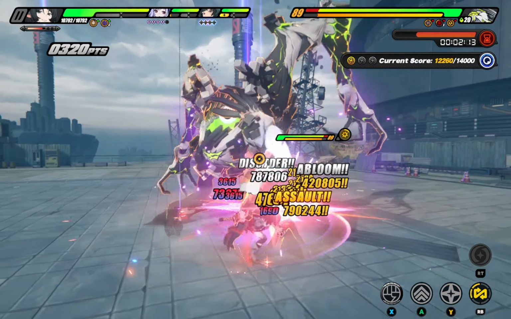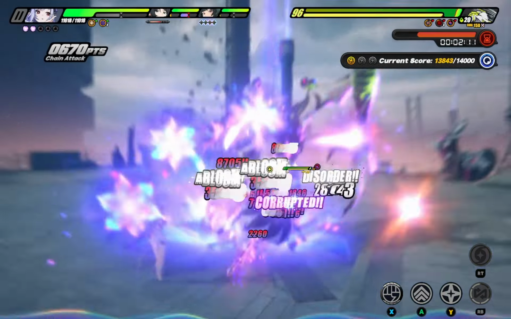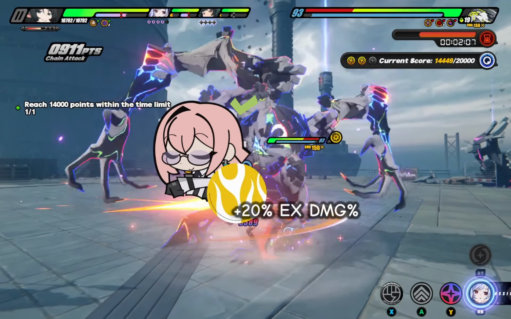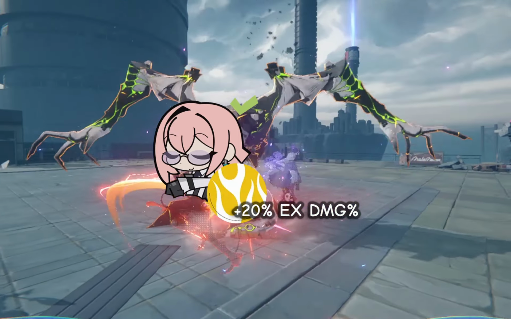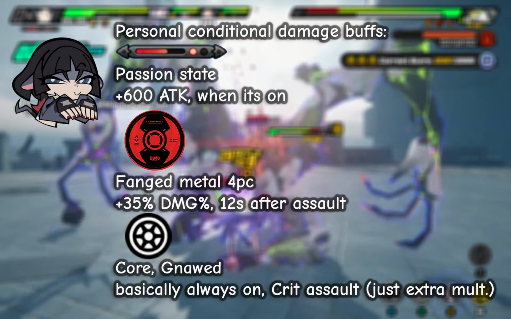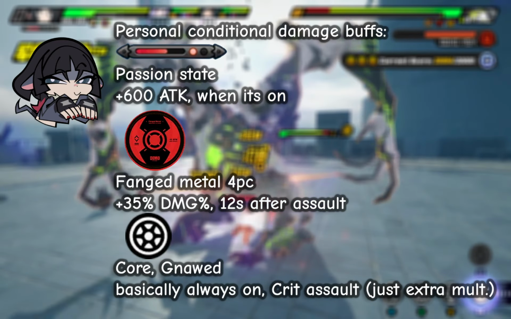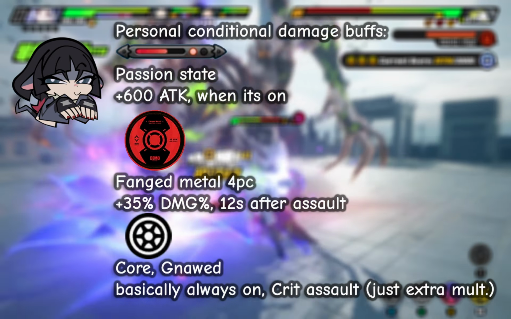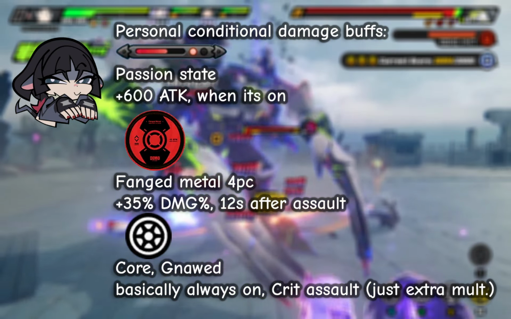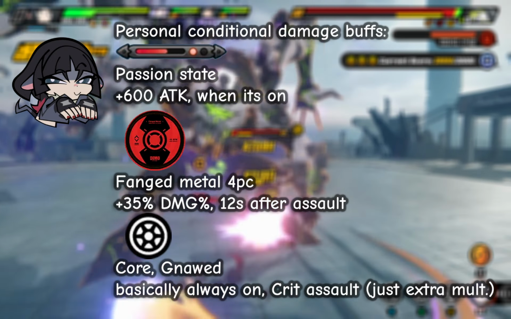But the way we build the anomaly meter doesn't matter that much. Jane has no buffs that are tied to her specific skills, like for example, Yanagi's EX is buffed by Chaos, just for peace, so with her, we prefer to use her EX more for damage. But for Jane, her conditions for damage are her passion state, Fanged Metal for peace, and her core passive Knot state. And also keep in mind that all of these snapshot. We'll get into more detail on it in the rotation breakdown, but generally, if all of these conditions check out, Jane's assault damage will be good.